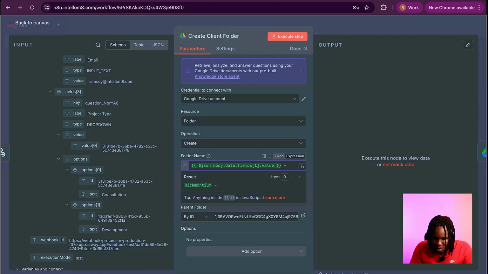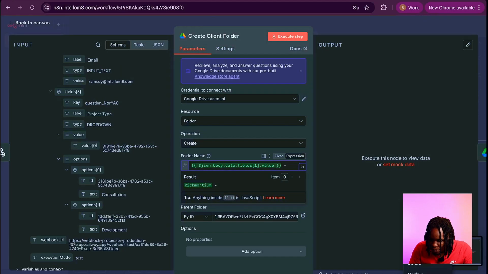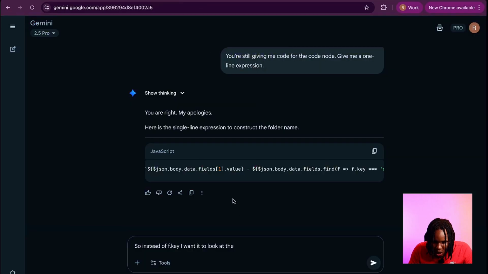Let's see. And it's going to take a lot of different attempts. Let's see, line expression. Dot options. Oh yeah, I see what it's doing.